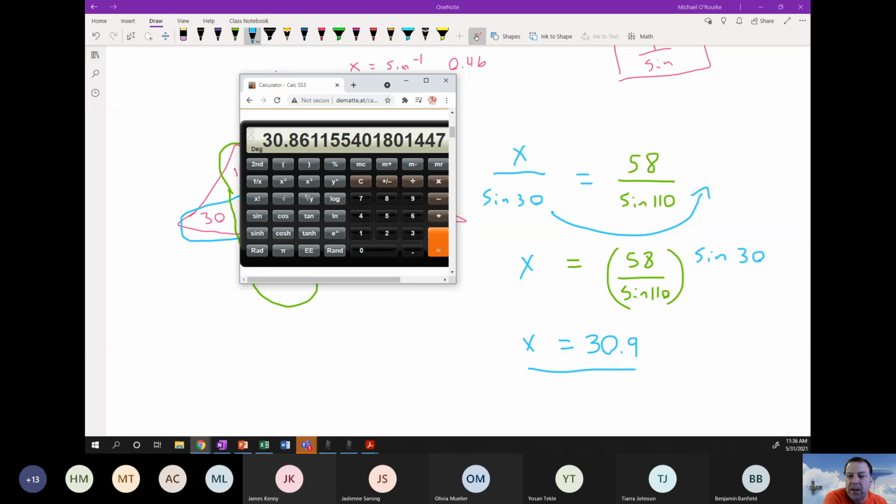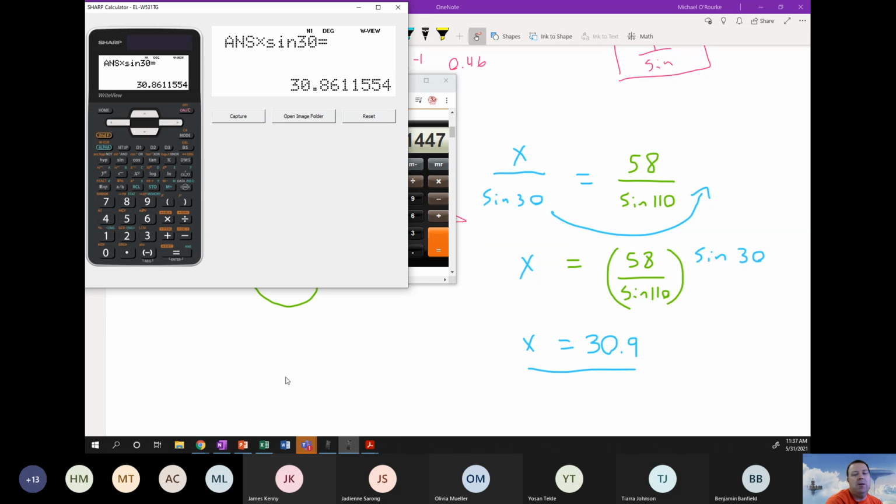Mia, you got 26. What kind of calculator are you using, Mia? Does it look like this one? Somewhat? No. Okay. On the top, does it say DEG in your calculator? Yes. Okay. So here's a question for you, Mia. If you write 30 and press sine, does it automatically come up at 0.5, or does it do nothing? If you press 30 and then sine, what happens? Error. Okay. What if you press sine, then 30, then equals? Do you get 0.5?